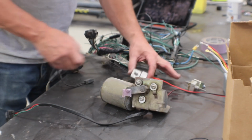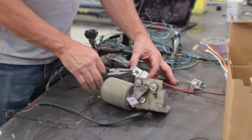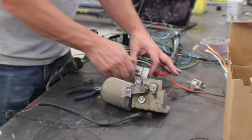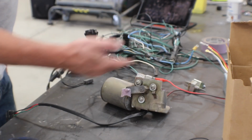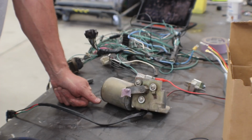Got it wired up to the factory switch through the factory harness. There's low, high, and there it is parked. We can see it parks again. So we can see there's the park position that we are after when we set up the new motor with this arm.